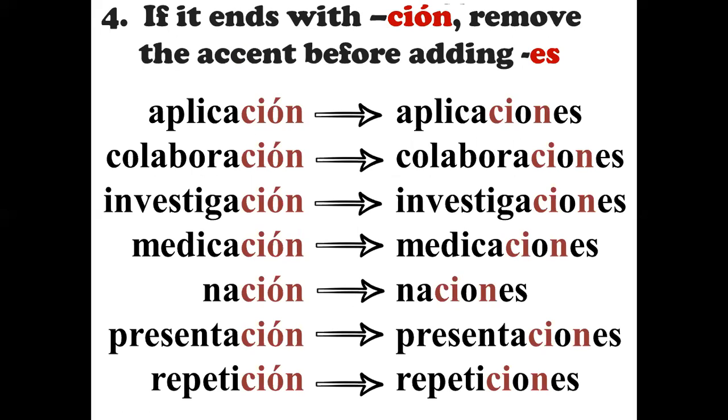What do most of these end with in English? There are some exceptions. Aplicación, colaboración, investigación, medicación. T-I-O-N. This is the Spanish version of T-I-O-N. And this is a really rich place for cognates. If it ends in T-I-O-N, you can sort of gamble on that it's going to sound the same. Nation goes to nación. Presentation goes to presentación. So this is a place where you can have a lot of vocabulary just by knowing that rule.